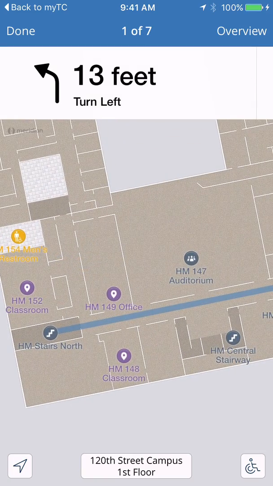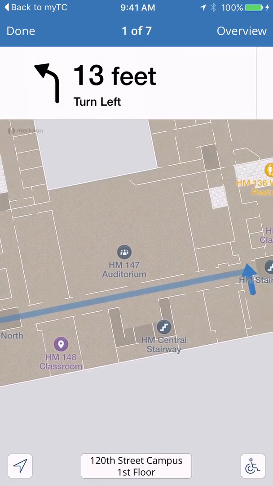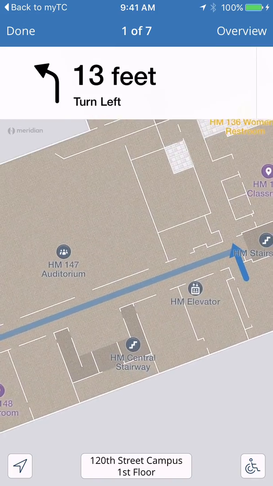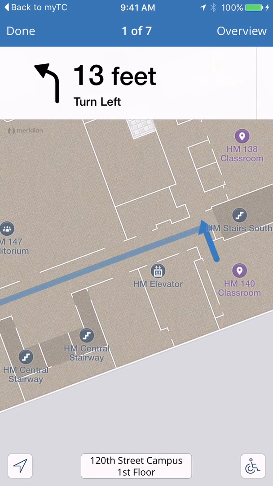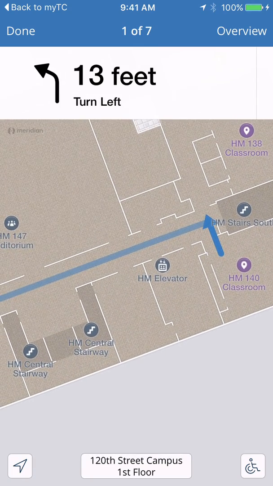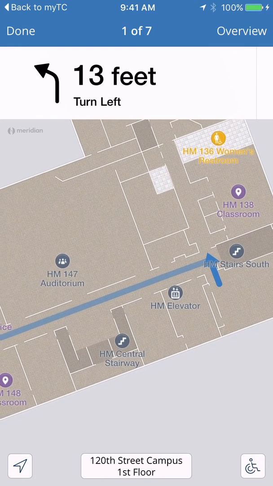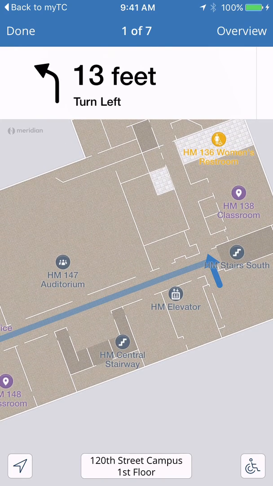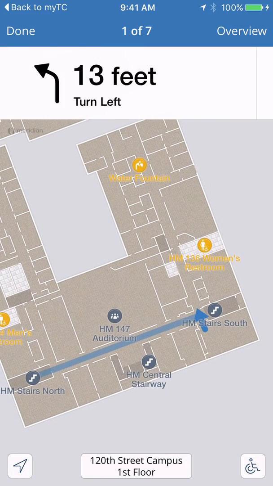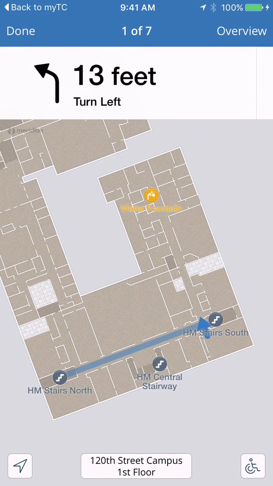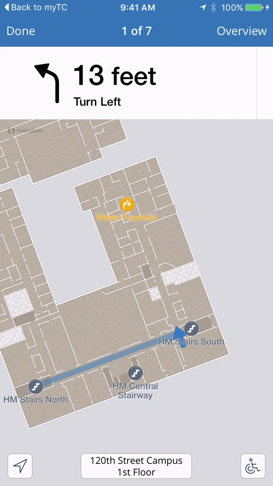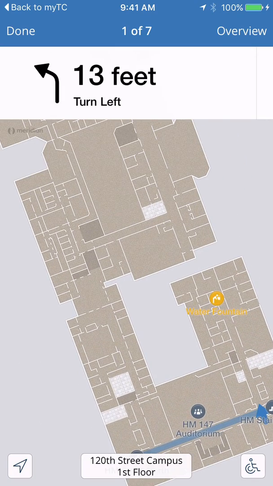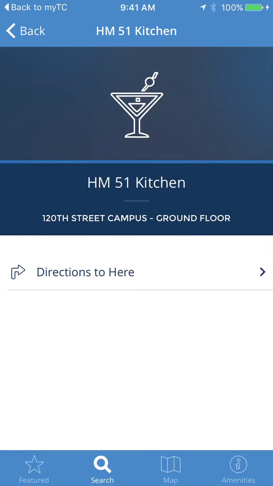And then once we have all the data in there, it's going to be a lot of work to get everything in there, and we'll have to do it in a way that's sustainable so that when rooms change or routes change, like if there's work going on, we'll make sure that this stays updated. But I think it's great that we'll have a way for folks to see not only how to get around in the maze that is the very old buildings of TC, but also how to do so if you need an accessible route. If you're not good with stairs, then you'll have an easy way to figure out how to get around. So that's it.